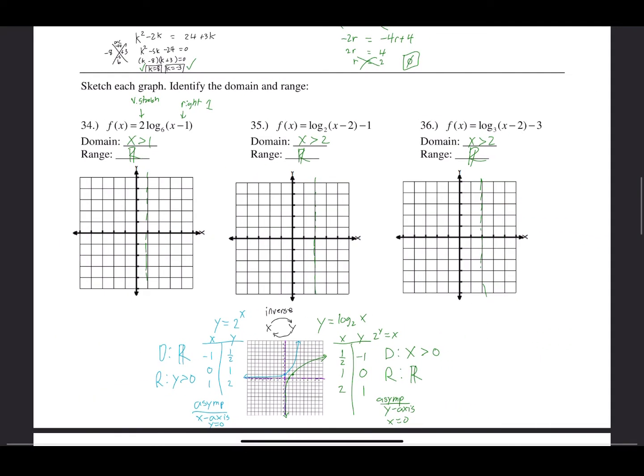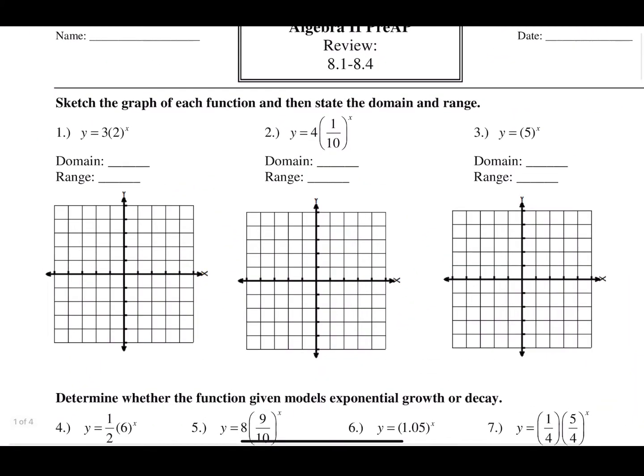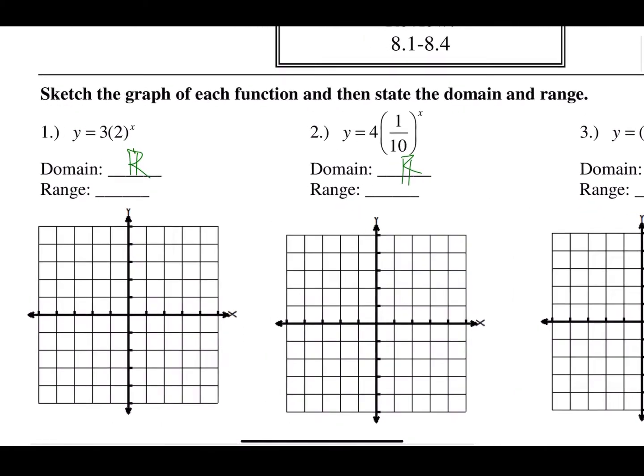And that's good enough, because you could graph these pictures in your calculators. But all I really need you to see is the domains change with the asymptotes, and the ranges of a log function will be all real numbers. Flip-flop that with exponentials. The domain of all exponentials is all real numbers. And the asymptotes will be the range.